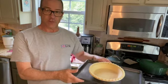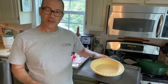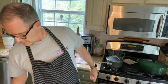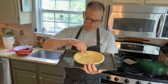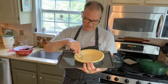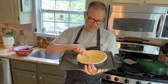So I already told you I'm using Marie Callender's. I need to prick the crust all over and get it baked for about 12 to 15 minutes just so it's ready to accept the filling. All right, let me grab my fork, put my apron on. I'm gonna generously prick the crust all over the bottom. It lets the air out, and the sides.